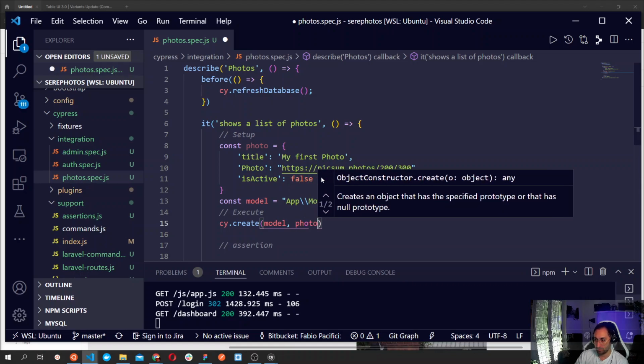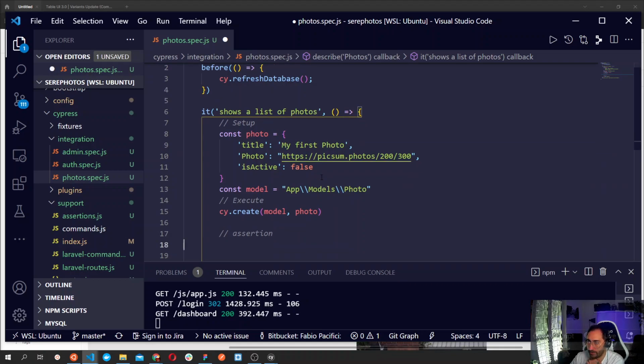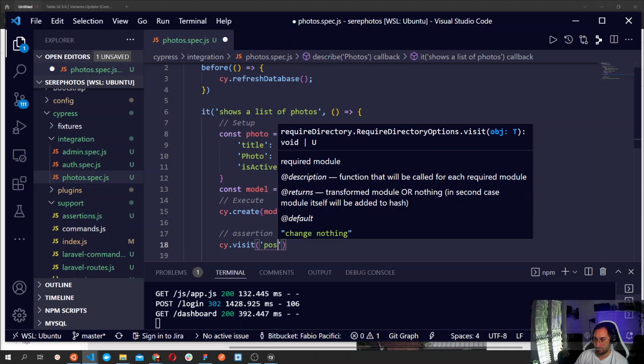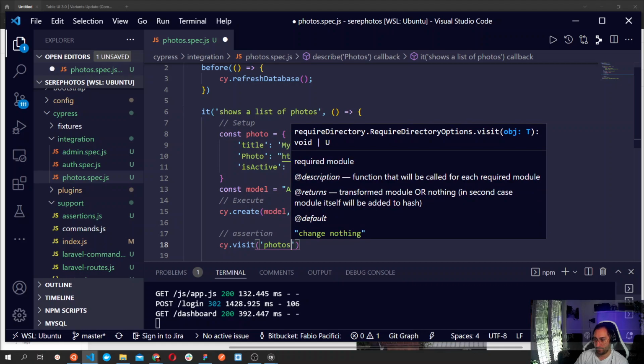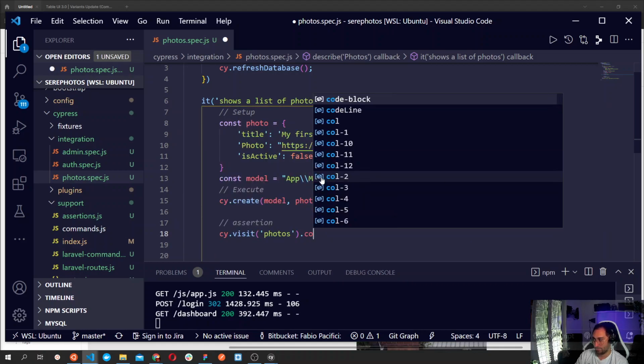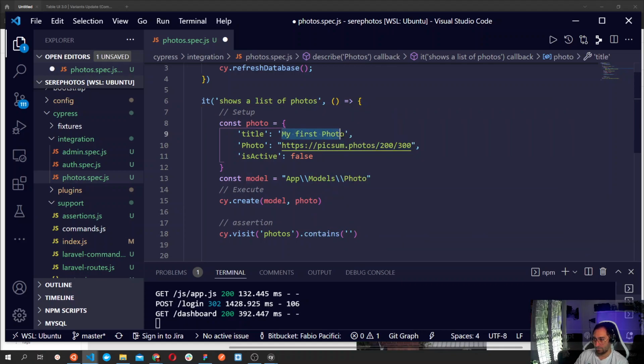So photo. Next, we should be able to visit the page, visit for photos. Next, we should see at least the title of my photo.